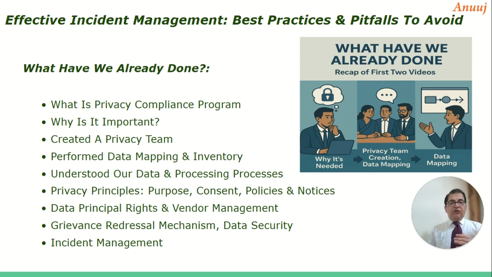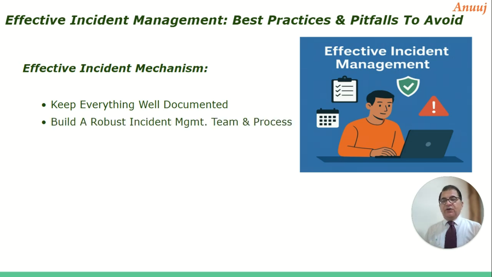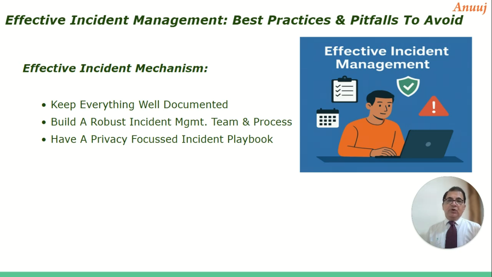In the last video yesterday, we started talking about incident management, and now let's talk about some of the best practices and some of the pitfalls with respect to the incident management program within the privacy compliance program. So, what are the best practices? Keep everything documented. Any decision that you take, any change that you implement should be well documented. There should be a robust incident management team and a robust incident management process with the team. You should have a privacy focused incident playbook, right? So that, as I spoke in the last video also, when someone sees or even suspects an incident, he should know where to go, where to escalate, where to talk about it, whom to report, and what information is required to report. So you should regularly conduct employee trainings with respect to handling incidents and detecting incidents as well, and regular awareness programs.